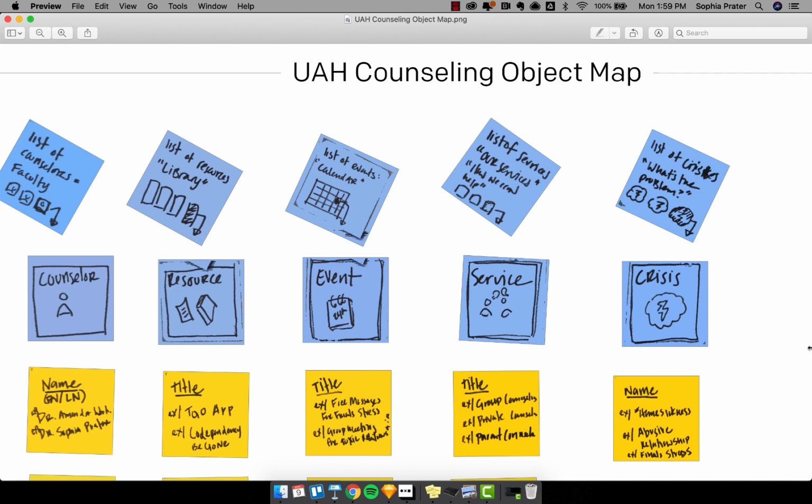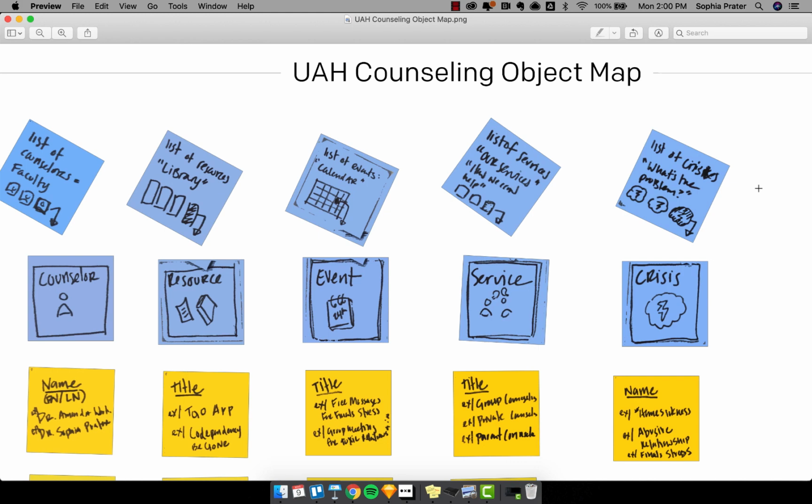Also another one, let's say location. Let's say the counseling center had multiple locations across campus. So let's say we had location as an object. Maybe map would get really confounded with location. So I've always been reticent to talk about lists until later on, until we get to designing our main navigation. Let's think about the flow of how we get from a list to a detail, and then to another detail, and then back up to another list. That usually comes later in the process, but I've sort of caved.